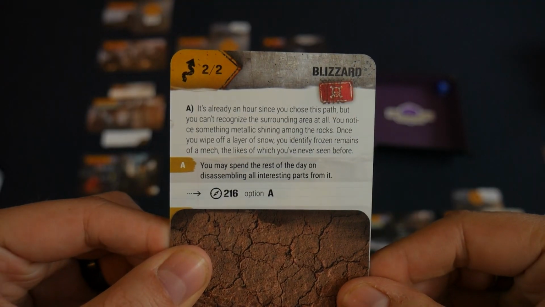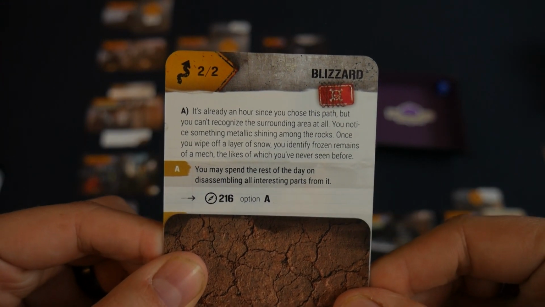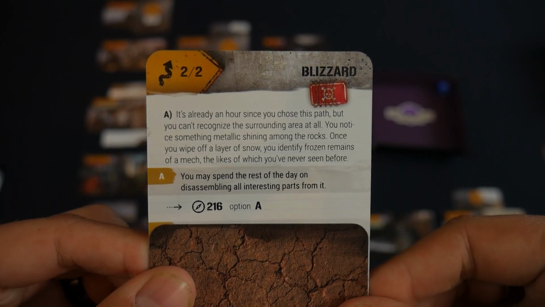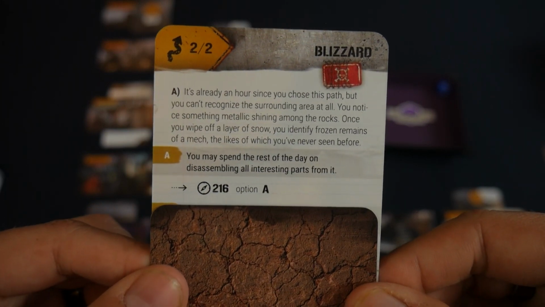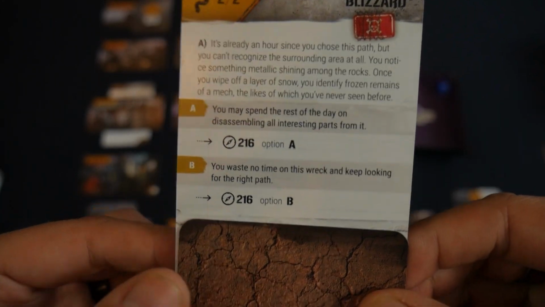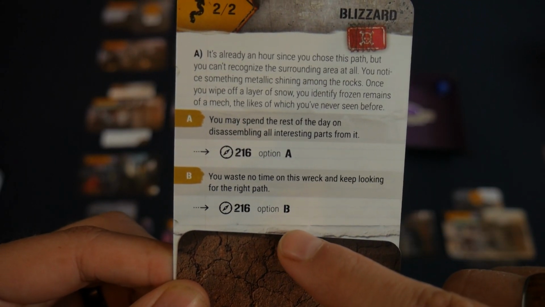It's already an hour since you chose this path, but you can't recognize the surrounding area at all. You notice something metallic shining among the rocks. Once you wipe off a layer of snow, you identify frozen remains of a mech, the likes of which you've never seen before. Interesting. You may spend the rest of the day on disassembling all interesting parts from it, 216 option A, or 216 option B. You waste no time on this wreck and keep looking for the right path.